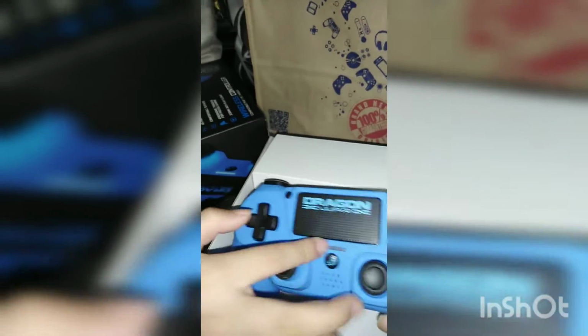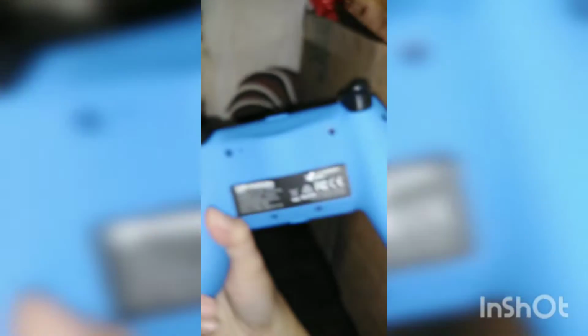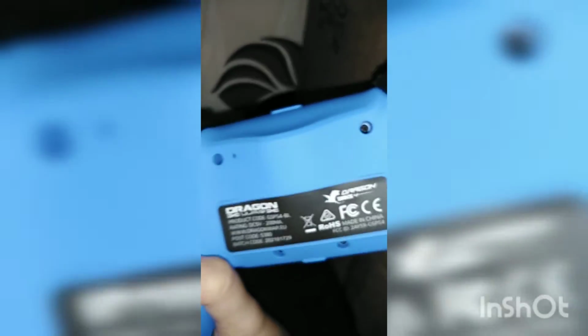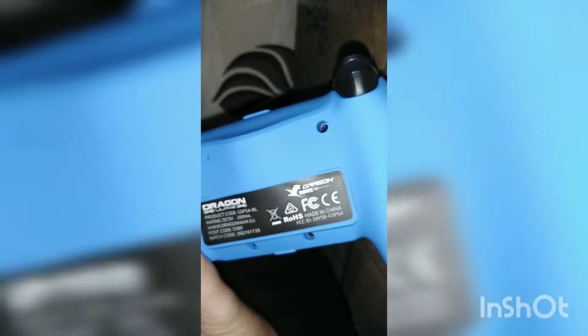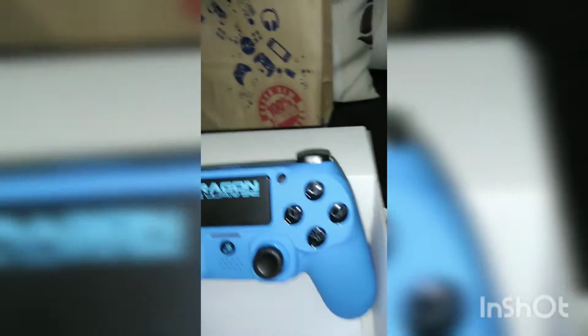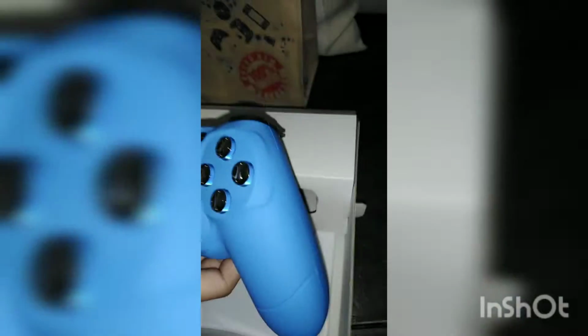Show it? It smells good. It's a bit like the normal PS4, but it's comfortable. I think it's more comfy. When we went to Data Blitz, they also had red. We just chose white and blue because we like blue. If it doesn't work, we'll just fix it. In the future, she'll buy a red one. We'll try it after a few hours, guys.